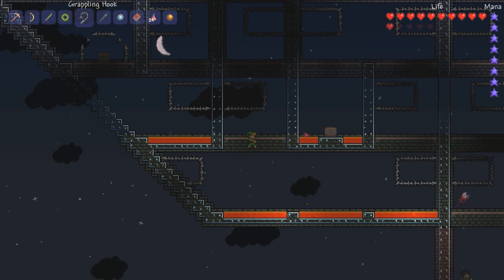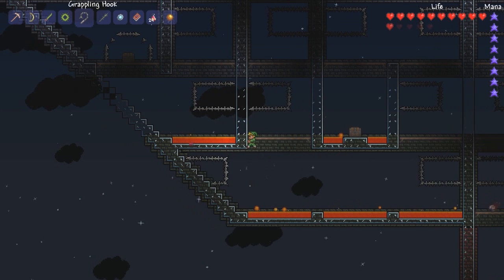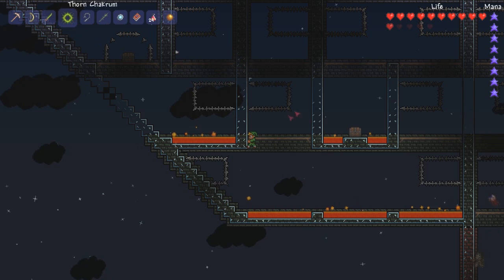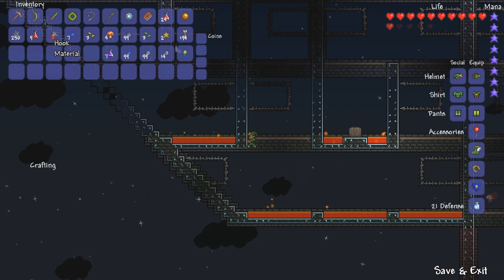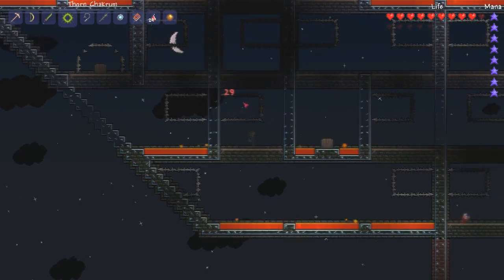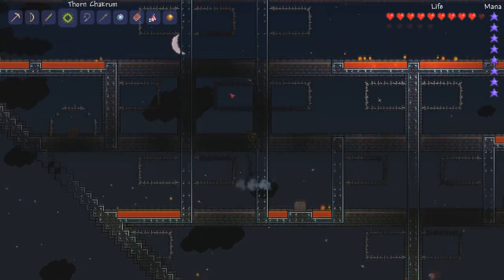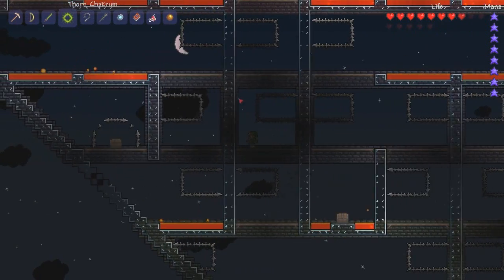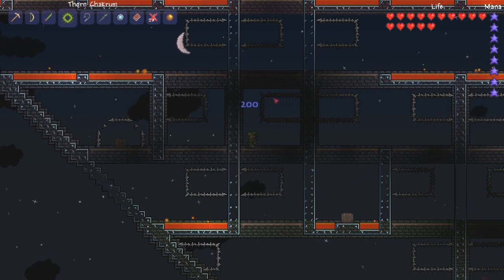Look at this. I'm going this way. It's taking me the other way. Maybe if I go... Nope. Doesn't work that way. But if I went up... Nope. That doesn't work either. Hmm. Thor Chakram. Maybe there's something I'm just not getting. No, I don't think so. Oh, that was so close. Ah, still took the damage.